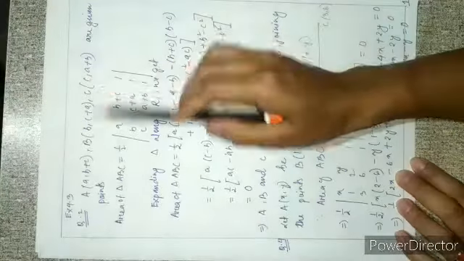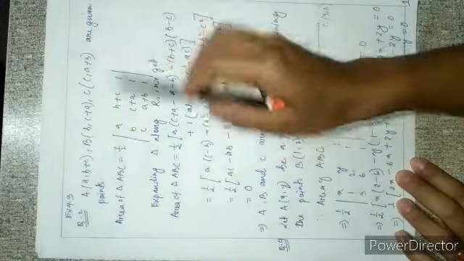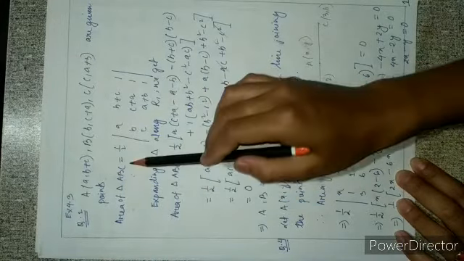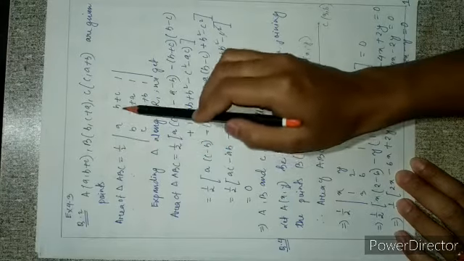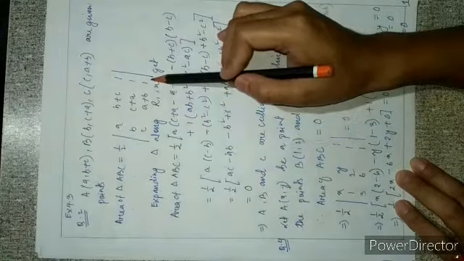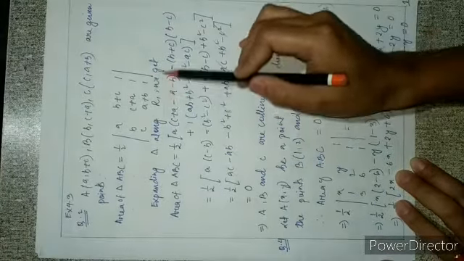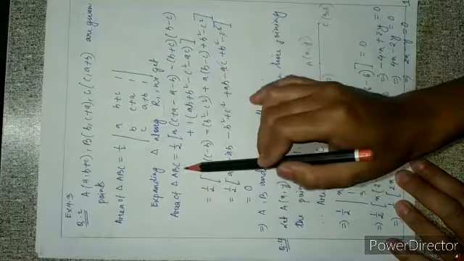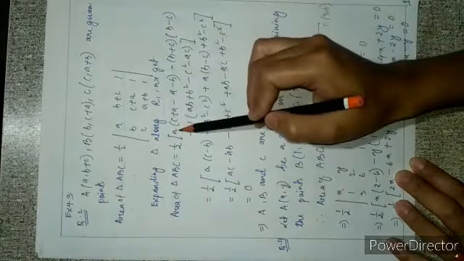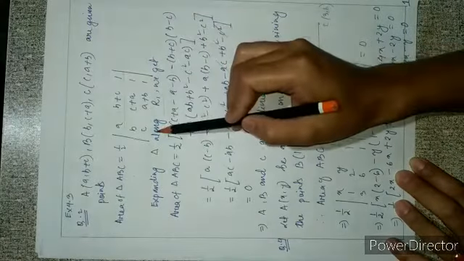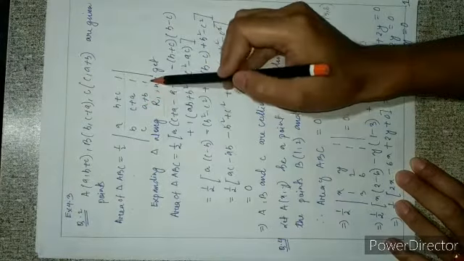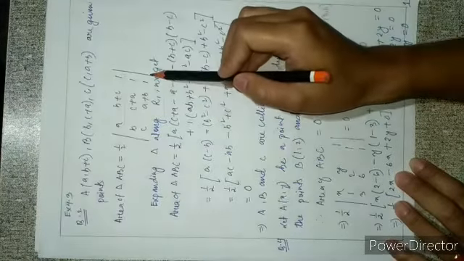Let A, B, and C be the given points. Then find the area of the triangle formed by points A, B, and C, which is given by 1 by 2 times the determinant with rows A, B plus C, 1; B, C plus A, 1; and C, A plus B, 1, equal to 0. Then expanding this determinant along the first row, we get area of the triangle ABC is equal to half. Expanding along the first row, the first element is A. Then find the determinant obtained by deleting the first row and first column. The determinant is C plus A, 1 and A plus B, 1.